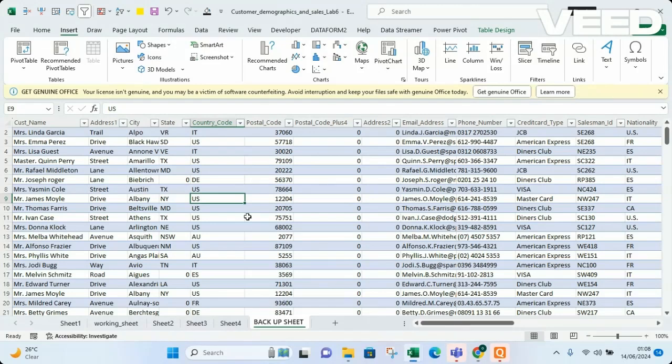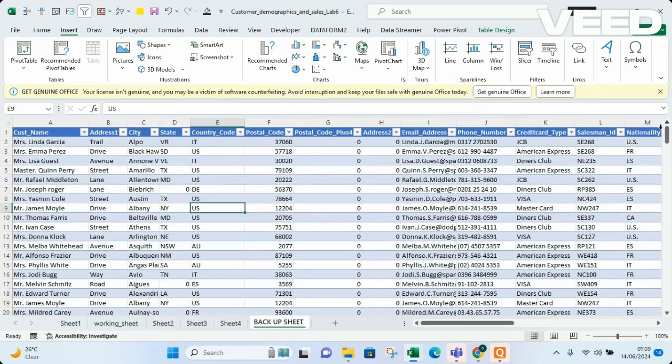Welcome again to our session on pivot table. Now let us insert our pivot table using this particular table.